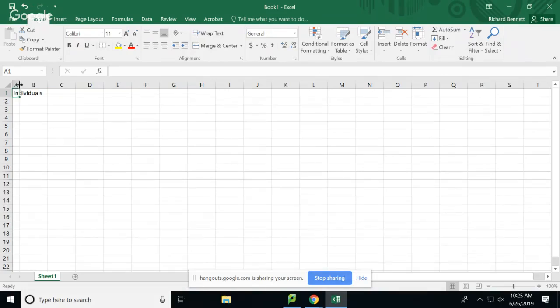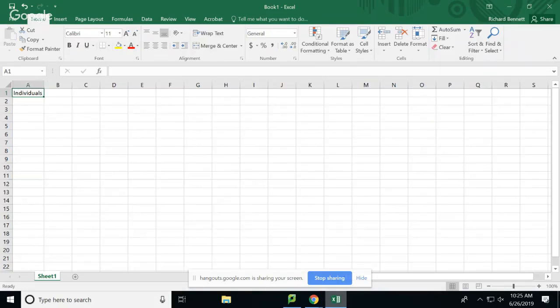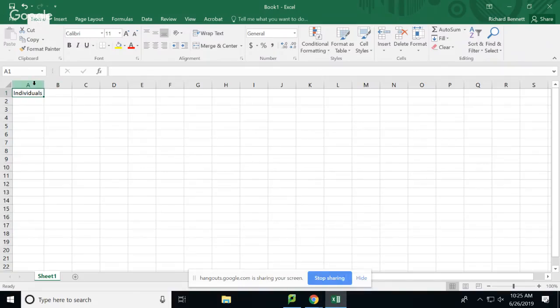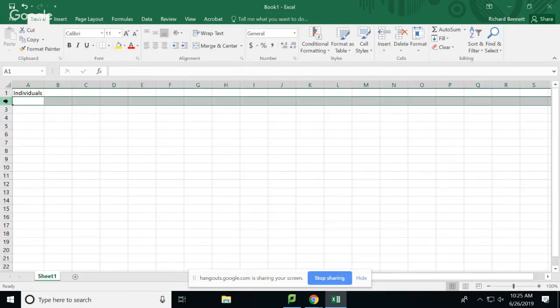Or if you double click, then it will resize to whatever is the largest in that column. Does that make sense? Also, you can notice here it turns into a down arrow. If you click here, you can select the entire column, or you could select the entire row, as the case may be. Okay? So just some basic things about Excel.